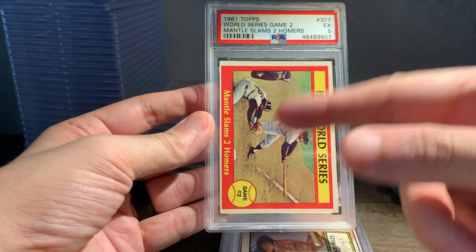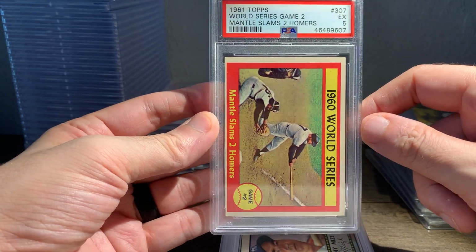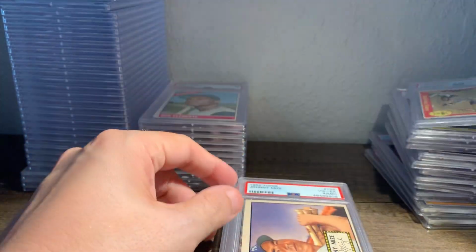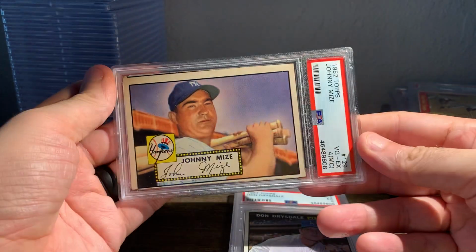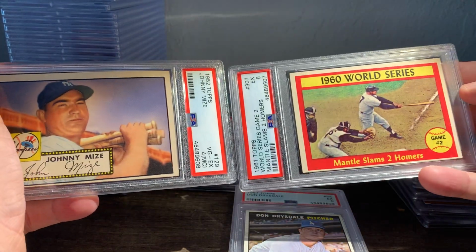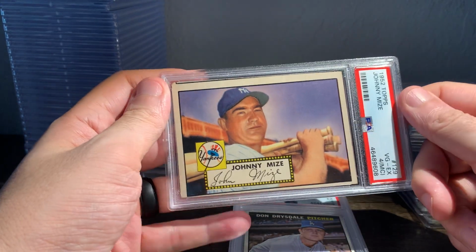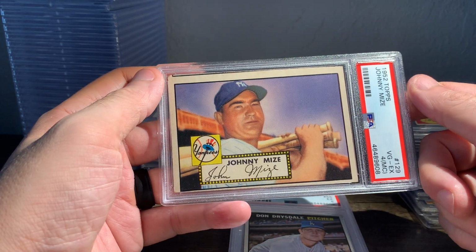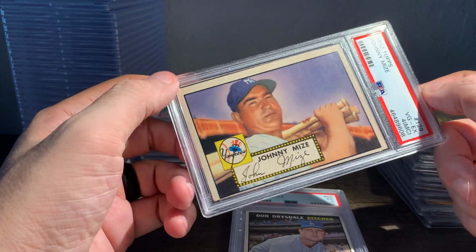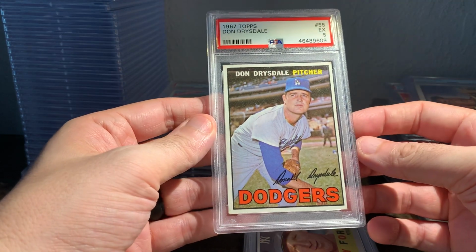I wish they had turned this around the other way, so like mirror imaged this, because I just don't care for that too much. But got a 5 on that. Like this is the right way. Mantle is not. So got this slabbed, 1 because it's mine, 2 because I had this card for probably 25, 28 years. So it's one that I remember my dad buying way back when.